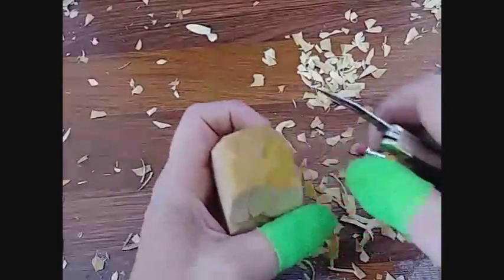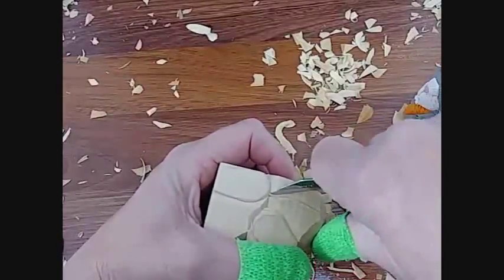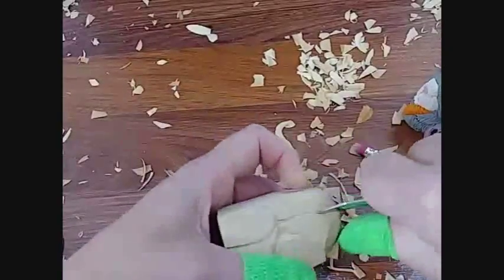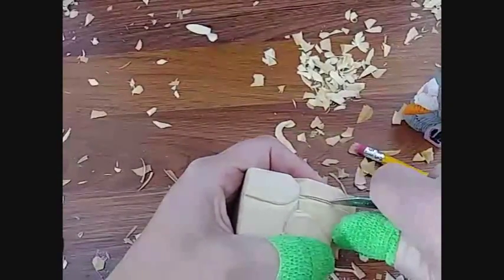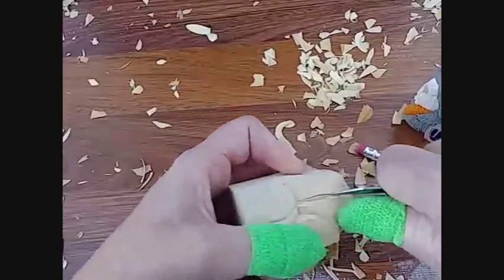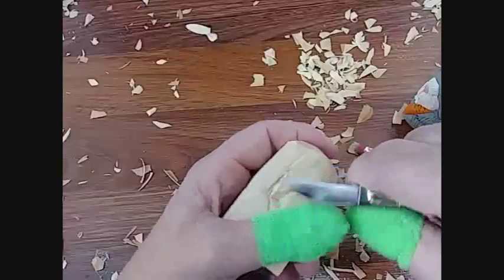All right. So what I'm going to do here is cut out the portion of the ears. I'm just going to go in here a little bit at an angle going inward. Right. And I'm going to just take a little piece of that out, so you have a little bit of a gap in there. I need to look at this back here. It comes out.